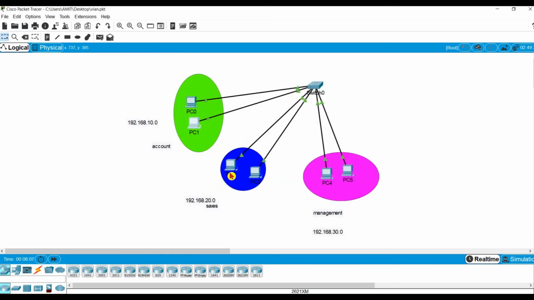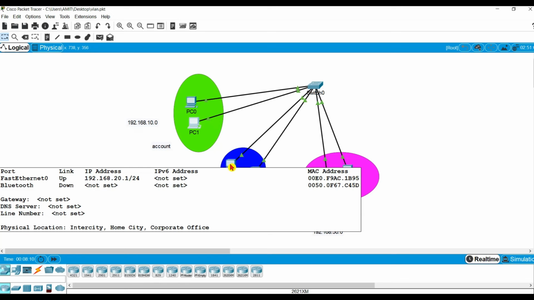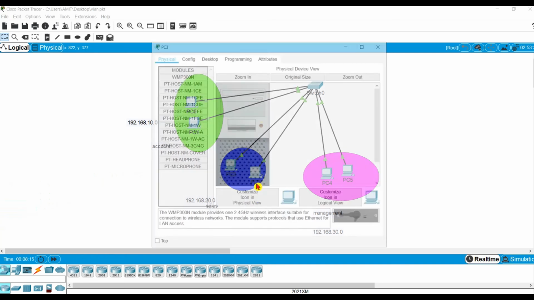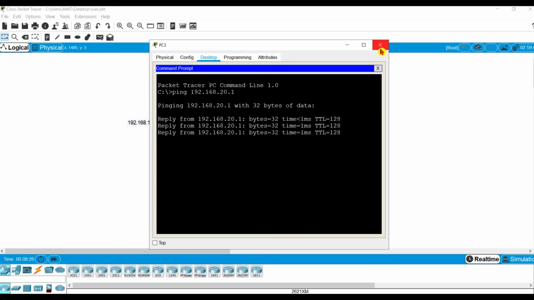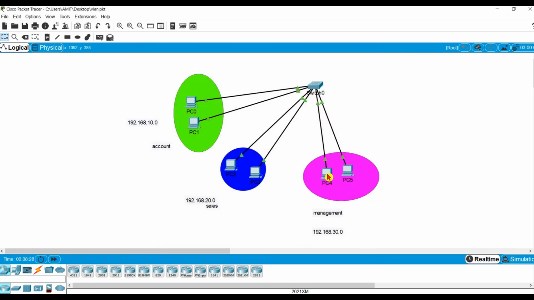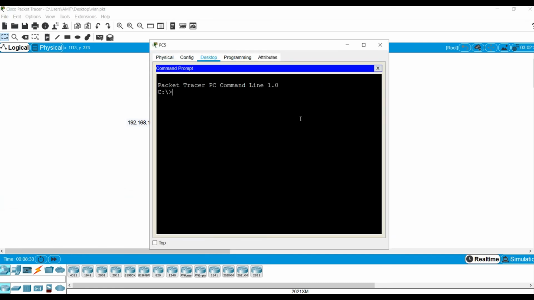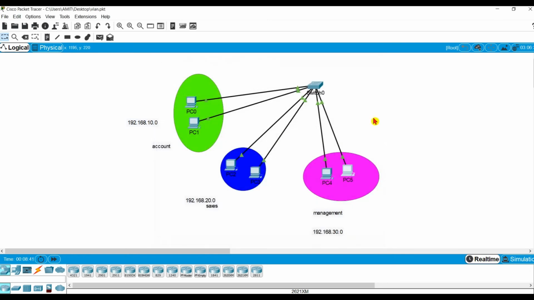For the sales department, I'll try to ping PC2, that is 192.168.20.1, from PC3. Here also it is pinging, so no problem. Now we'll try to ping PC4, that is 30.1, from PC5: ping 192.168.30.1. So each department's computers are communicating with each other, so there is no problem.